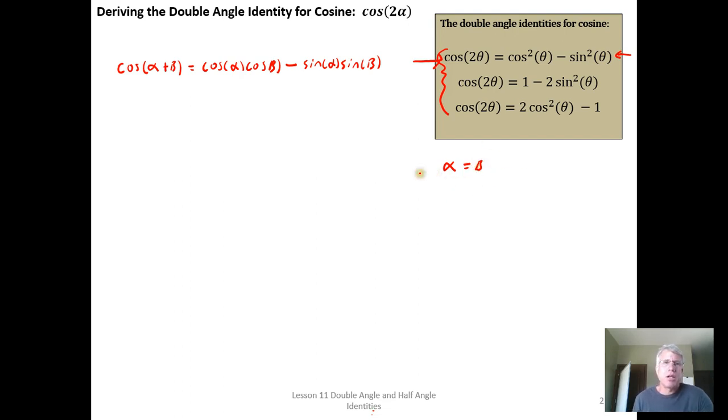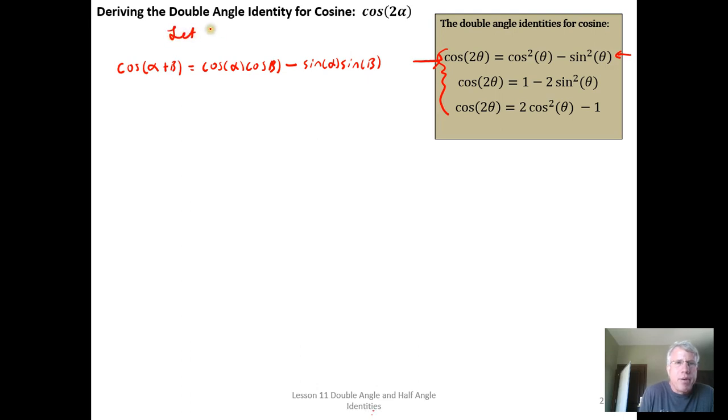There's nothing in the derivation for cosine of alpha plus beta that said alpha and beta can't be the same angle. In other words, if you think about the cosine of 90 degrees, we can rewrite the cosine of 90 degrees as the cosine of 45 degrees plus 45 degrees. So this would be a case where alpha plus beta was in a situation where alpha equaled beta equaled 45 degrees. So what we do to come up with the double angle identity for cosine is we do exactly that.